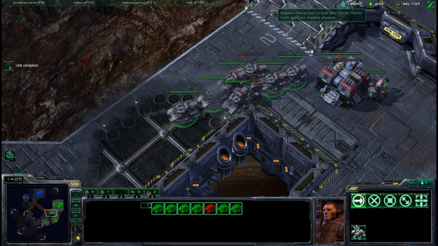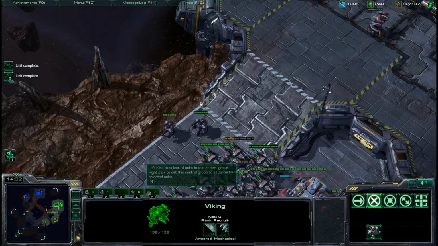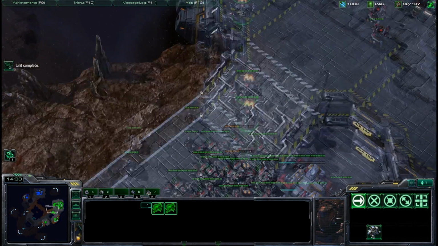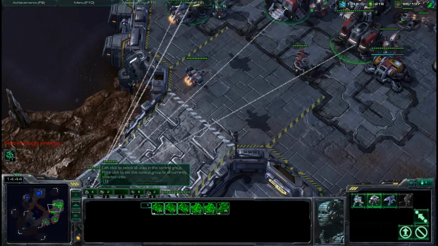And you guys can see my opponent has those Vikings, which is granting him that huge advantage. So right now, I'm definitely in a lot of trouble. I don't have map control. I'm contained inside my base, and I can't actually even grab my third right now.